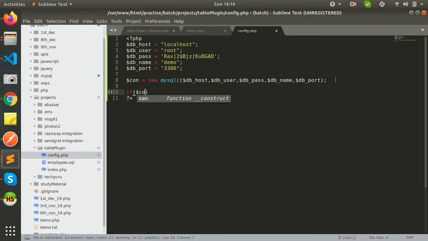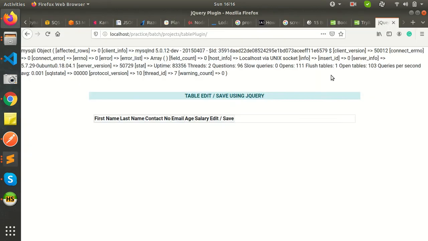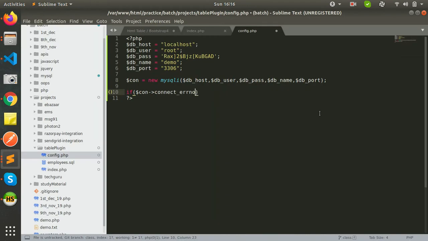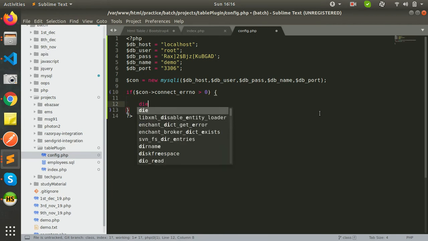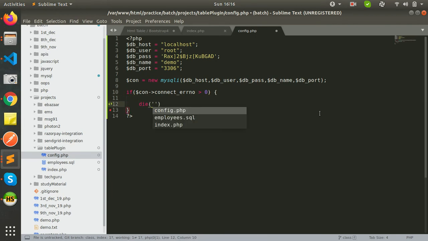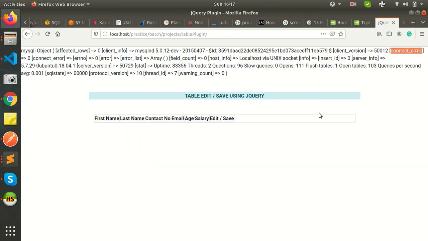If you need to check, you can put a check also. If $con on this object, these are the values which we are getting. If connect error number is greater than 0, then let's stop the execution of the script, die, unable to connect, put the message here, database, and the error, you will see what the error is.